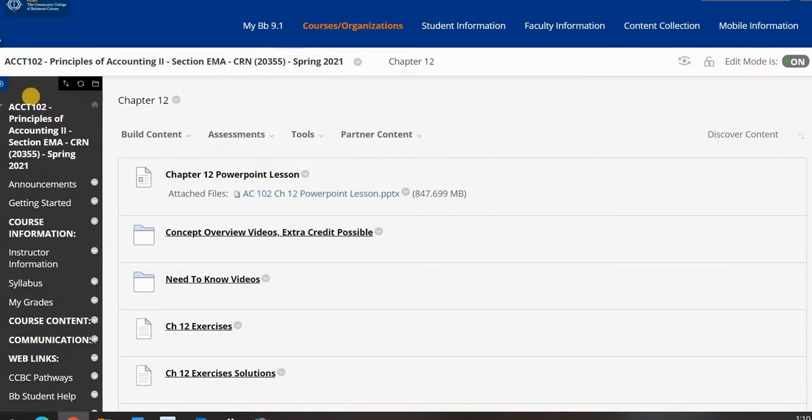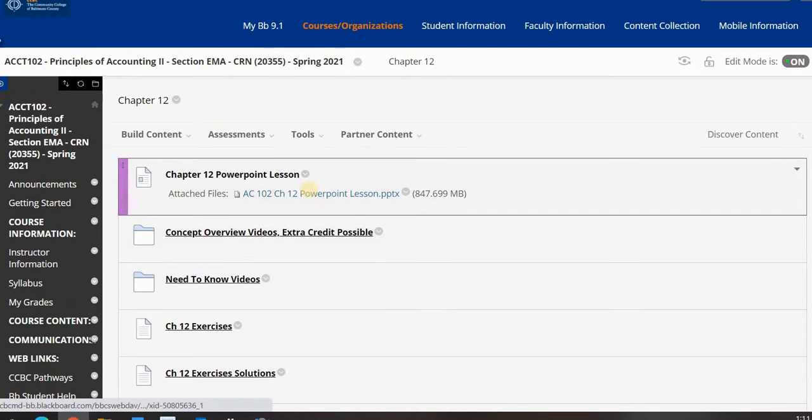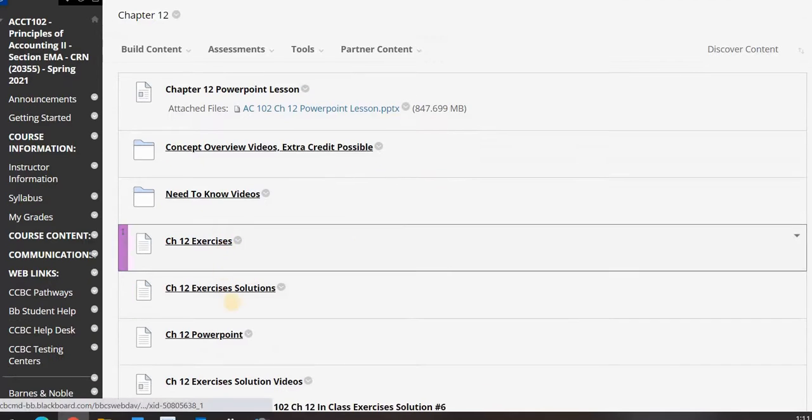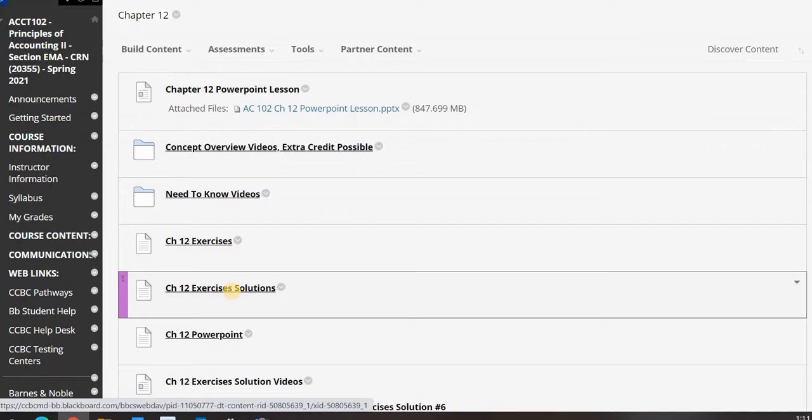So if you go to chapter 12, you'll see first the chapter 12 PowerPoint lesson, which is exactly what I would have done in class. It includes in-class examples and exercises, as you can see here, the same ones we'd work through if it was an in-person class. What else would we do in an in-person class?